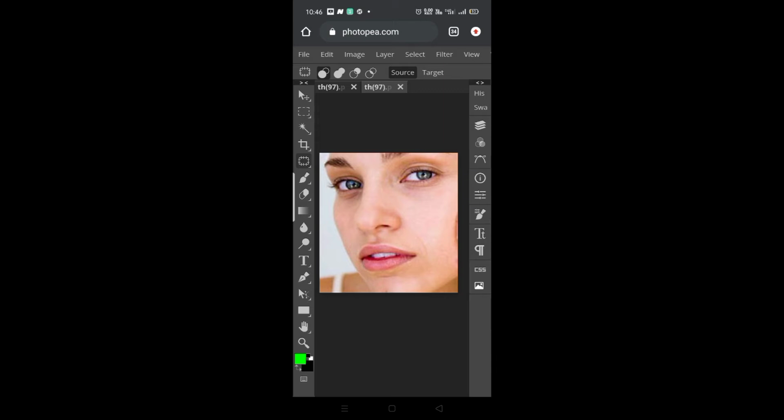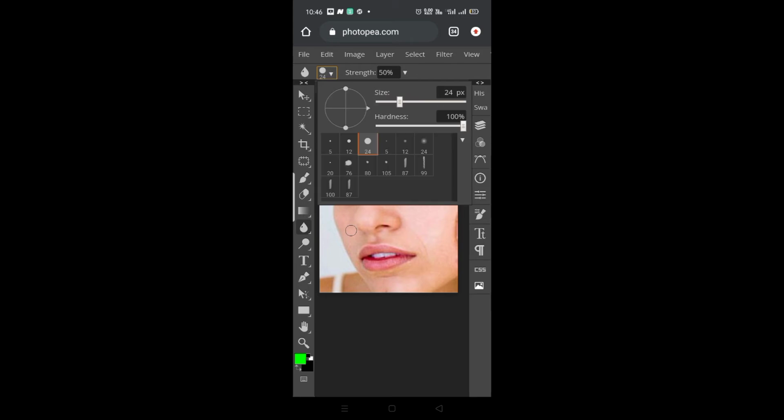Fine. Now we will also adjust its brightness to give the face a beautiful white tone. Okay, but before that we will also smooth it out. So you can go to that smooth or smudge option, from there, and make the hardness 100%. Remember, you can increase the size of the brush and just drag it over your face to make your face smooth. Okay, give it a smooth look.